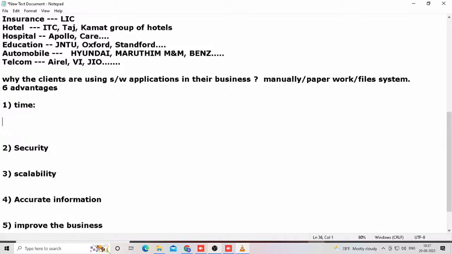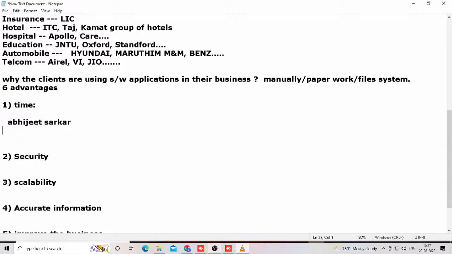Abhijit is there. He is my friend. He is in West Bengal, Abhijit Sarkar. Let us assume he is in Kolkata. Abhijit, I forgot your town name.